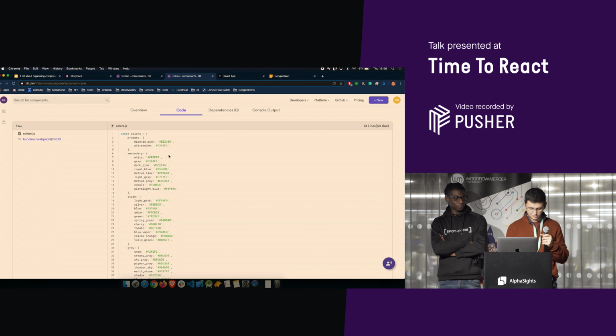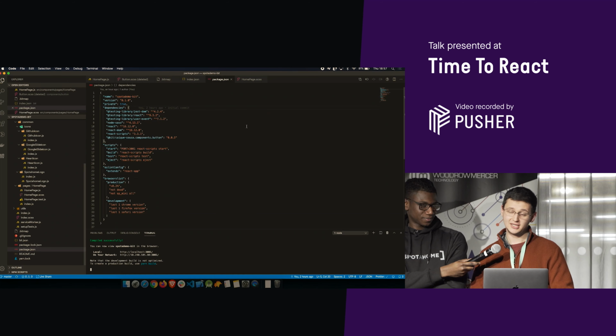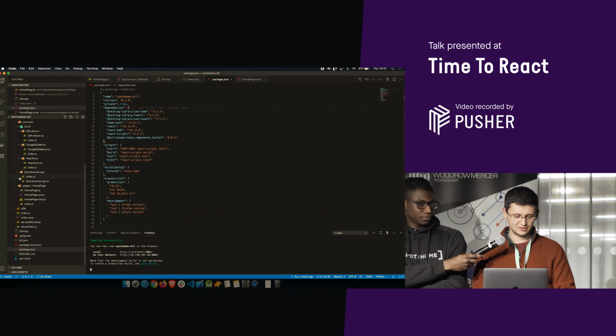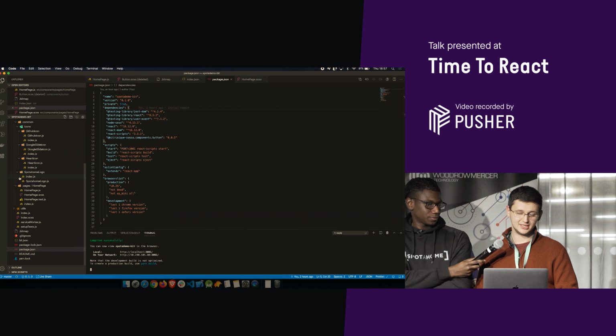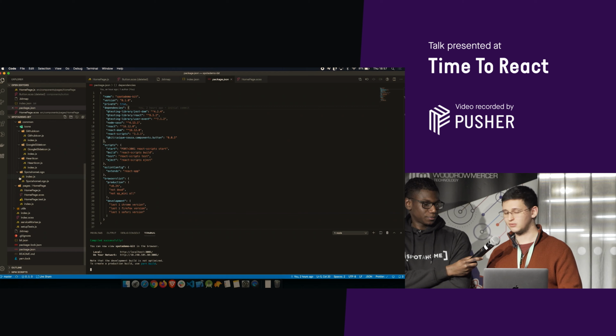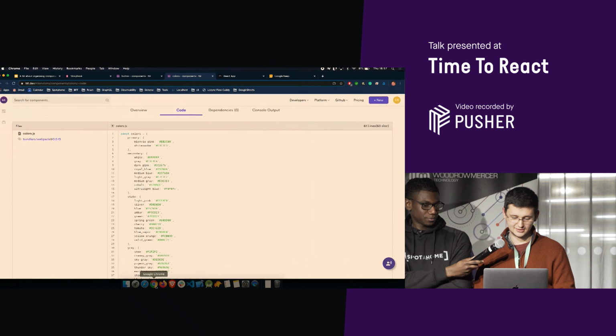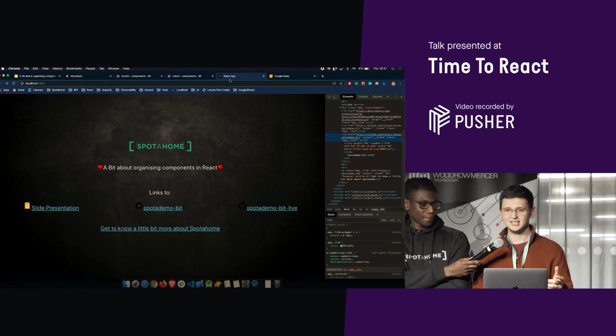So what I'm gonna do now, I'm gonna code a little bit. Okay, I created a little boilerplate here. It's called the Spotahome Bit. It's just a simple project. I just created a React app from scratch, messed with it a little bit, put in some icons, and basically that's it. The end result is kinda ugly.